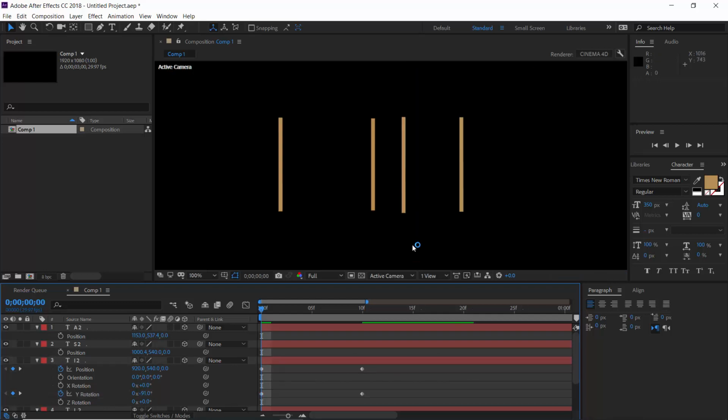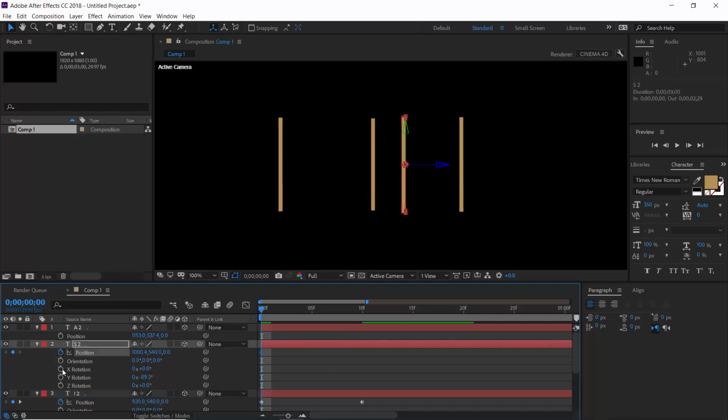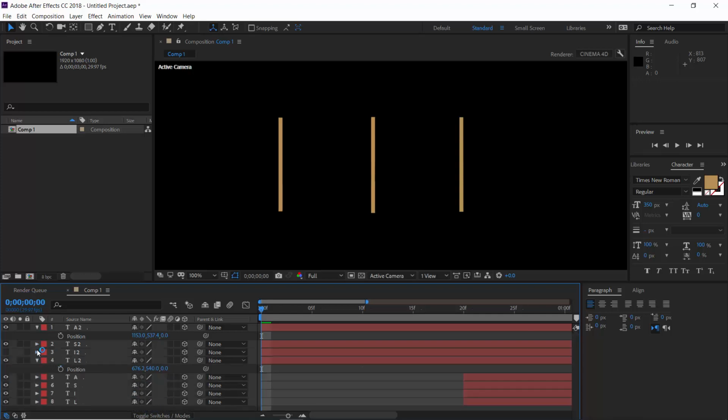Yeah, that's fine. Now time to work on this layer. Add keyframes to both position and Y rotation parameters on the first and 15th frame also. Now on the first one, keep the position value at 920 pixels on the x-axis and change the rotation value accordingly. Do the same for the other two layers.